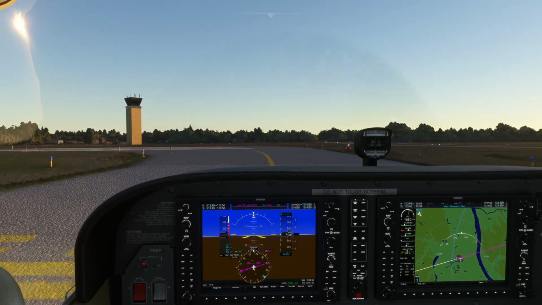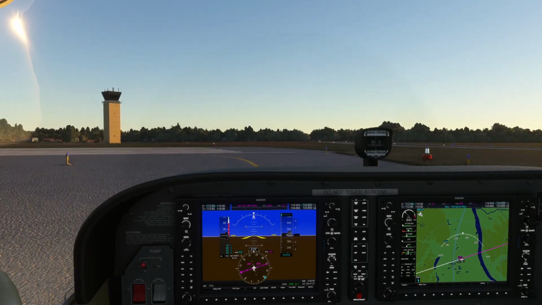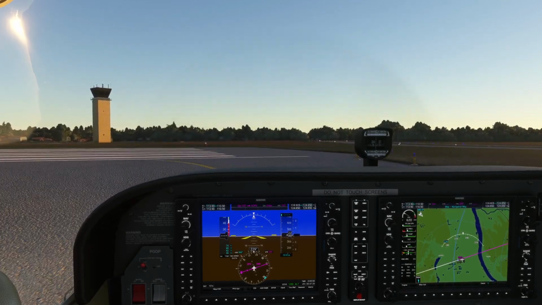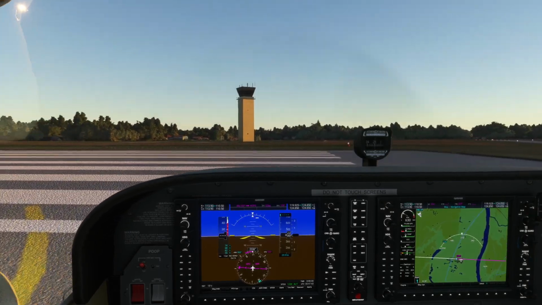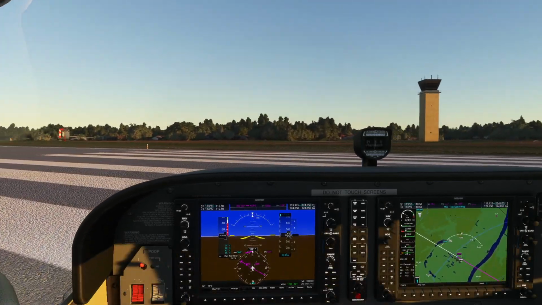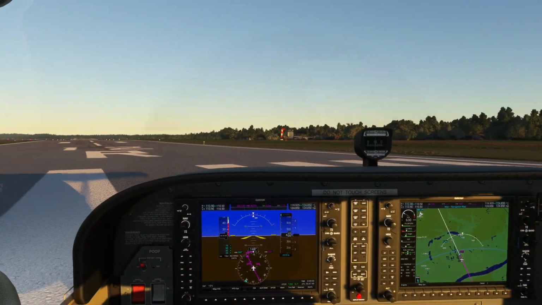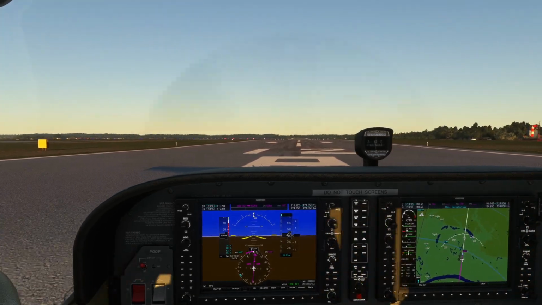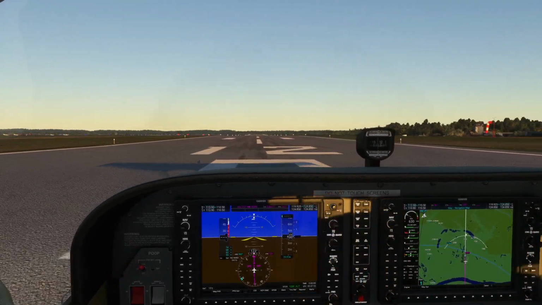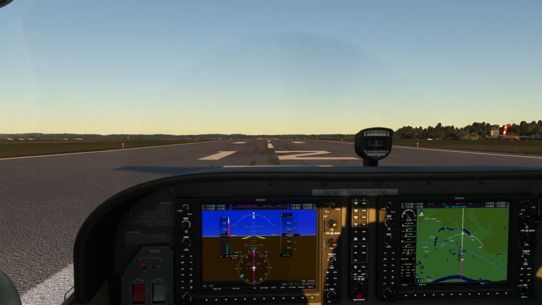Awesome. And so our rotation speed is going to be 55 knots. We're going to come to a complete stop on the runway before we start to take off here. And so what we'll do is usually we could follow those yellow lines. It's hard for me to turn in the simulator, but I usually try to follow them if they're there. And so we get ourselves aligned with the center line, and this looks pretty decent to me, I would say. And there we go, we're perfectly aligned with our bearing pointer, heading 122.